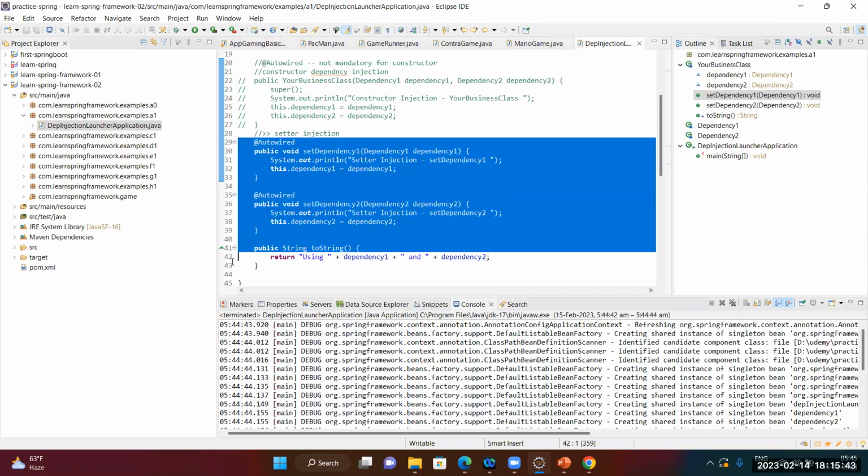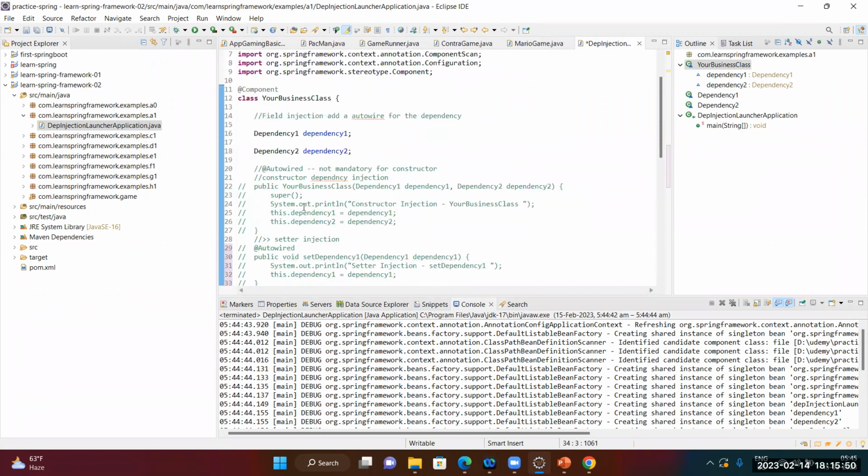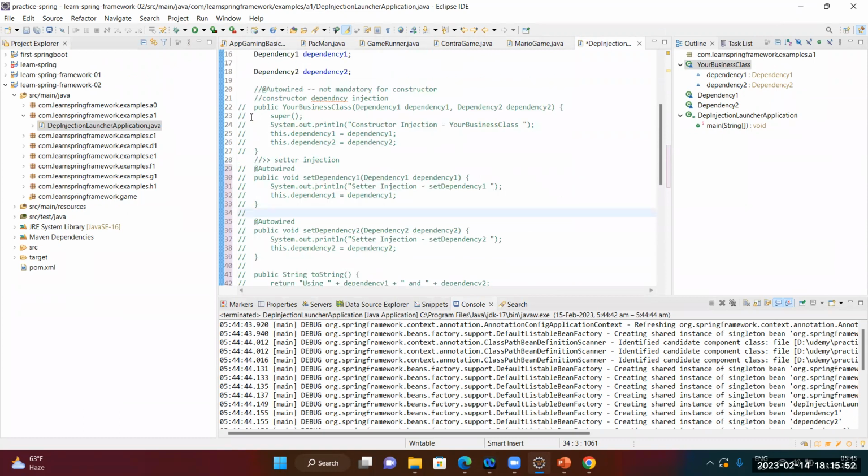So let me go back, just comment this. There is one thing I wanted to let you know. When you used the constructor, we never did autowire for the constructor, right?